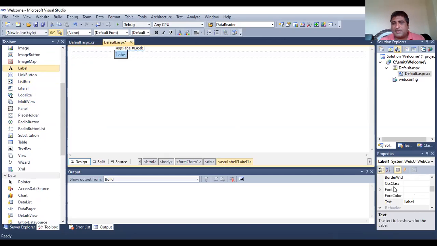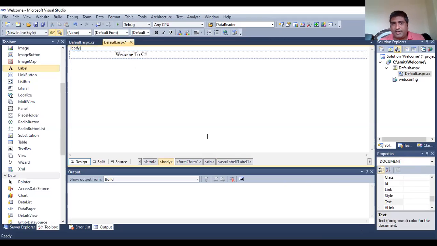All the properties I get here in the Properties window. I can change them here, or I can go to the source to modify the code. So I change it here only. I change the label to Welcome to C Sharp.